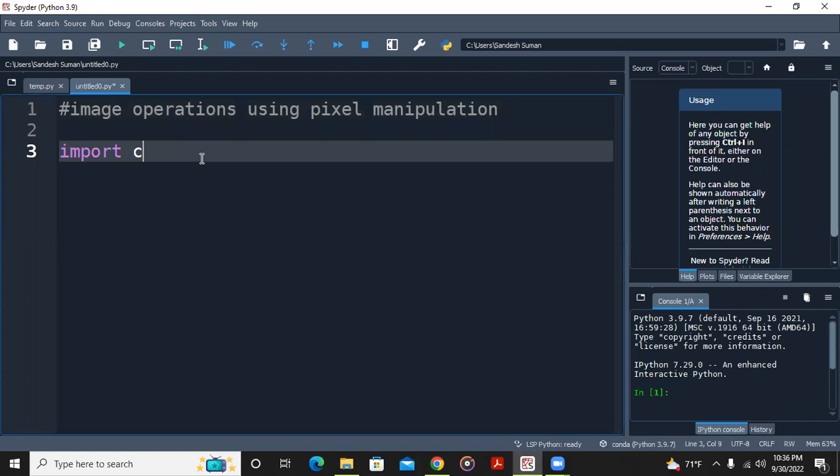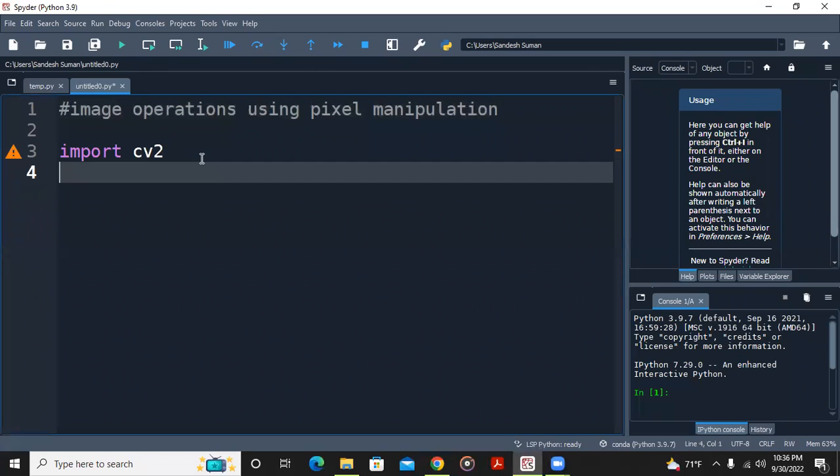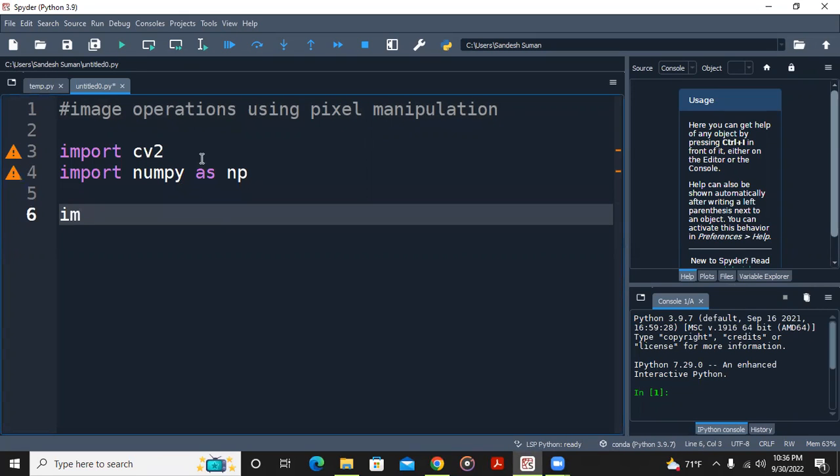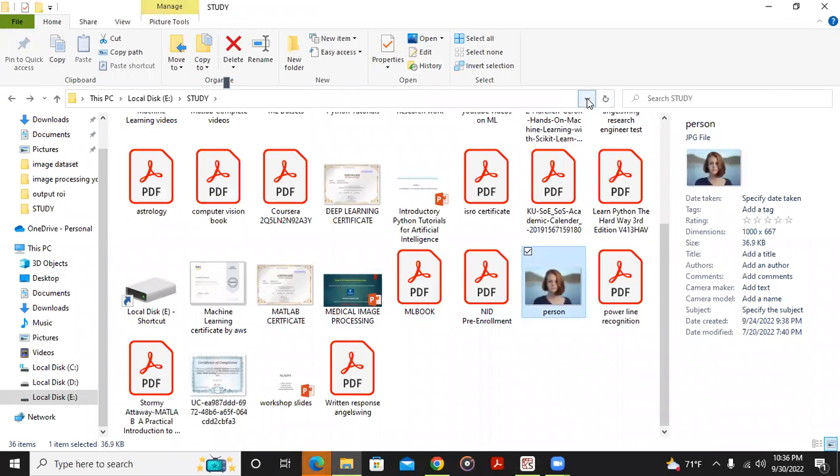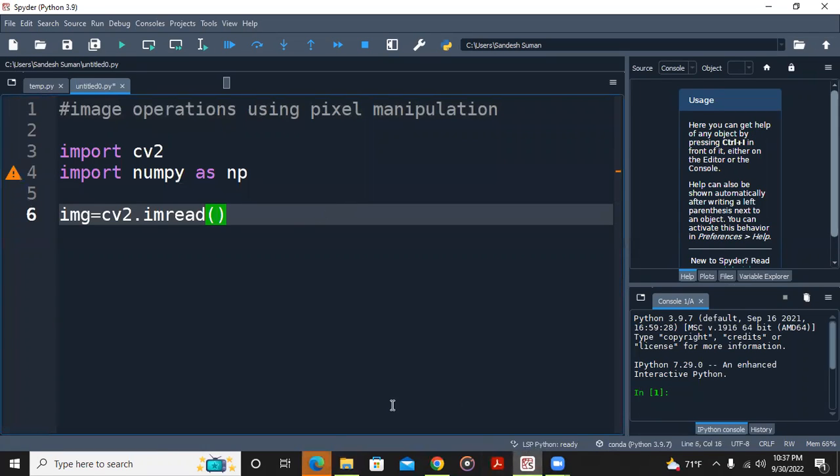Firstly, I import my cv2 library, which is what we do in every tutorial. Then I'm going to read an image. I'm just reading one location, going to copy that, and I give the name of the image.